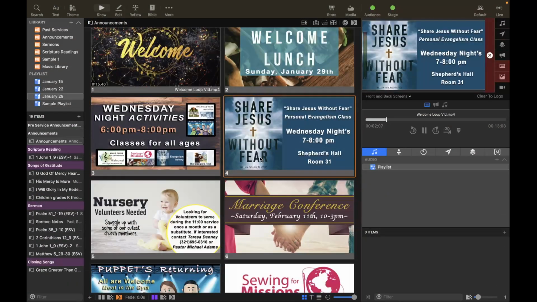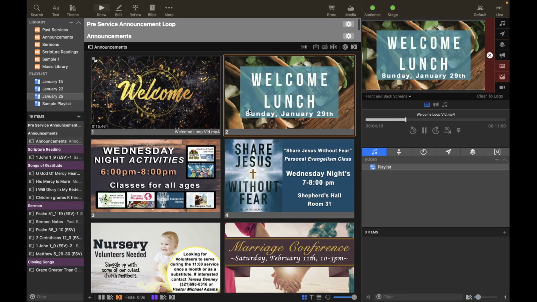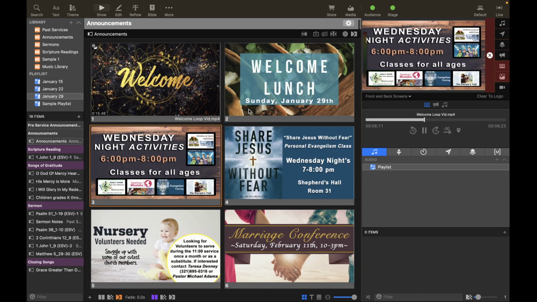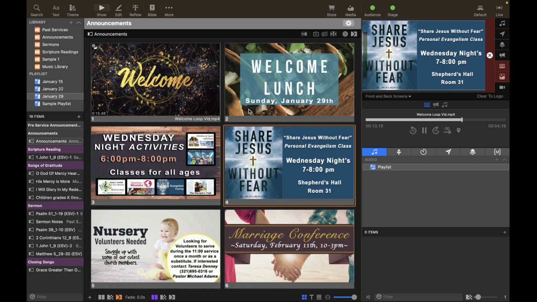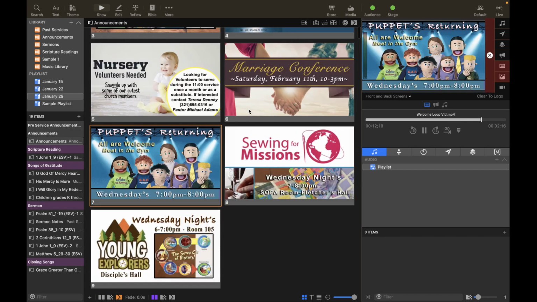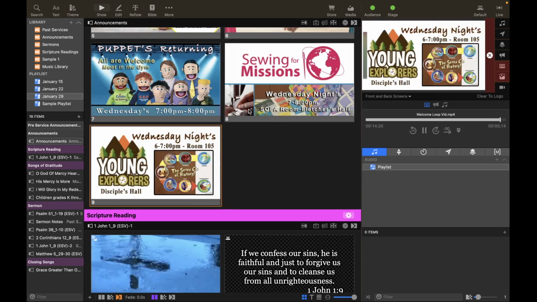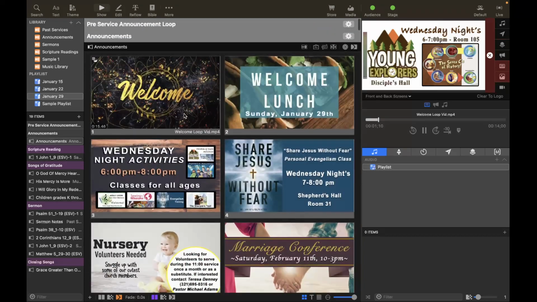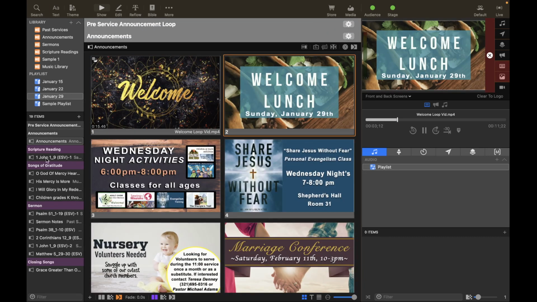The other thing you can do instead of clicking is you can always hit the right arrow button on your laptop or computer keyboard, and the right arrow button will always advance through the next few slides. So that is all we need for the announcements. We're done with that for this next Sunday.